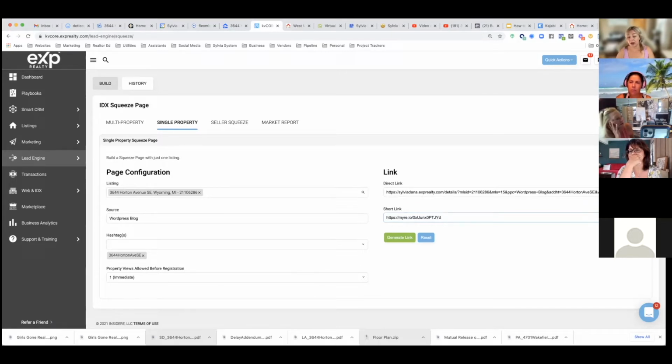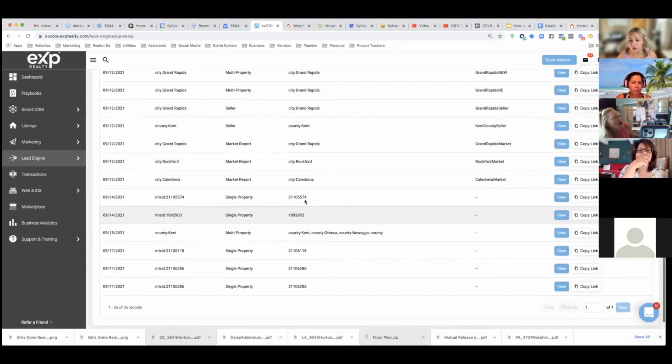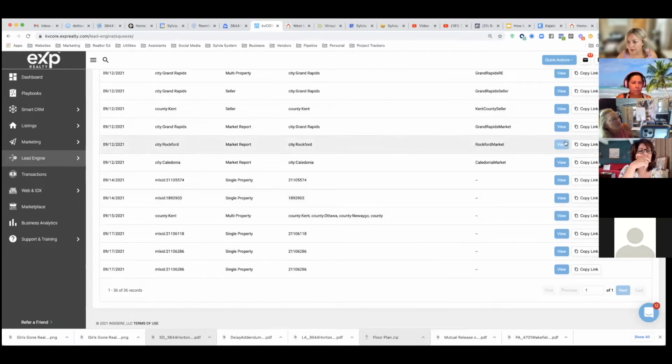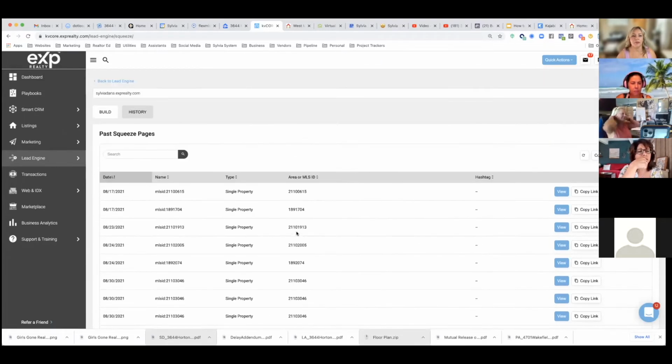The only place these are is wherever I save them. And the two places they are is in my little notes page that you guys can't see on my Mac. I have a little notes page that I named my address, and it says squeeze page links. And then the other place, now that kvCore has this, is this history place. So I can scroll down and find it. When you create squeeze page links, absolutely nothing happens. You're going to have to post these now. So we're not there yet.